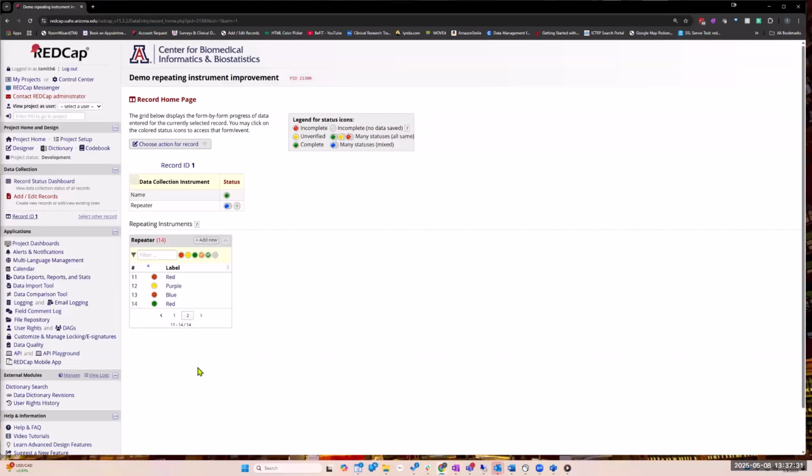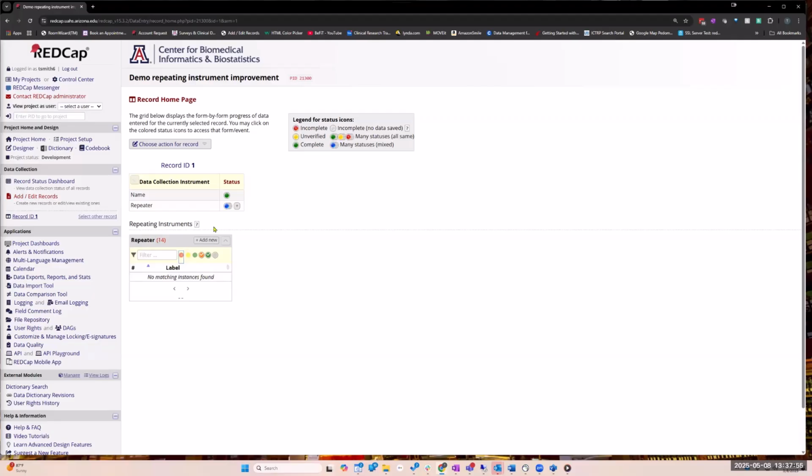And I'm looking on page 2, because now they do 10 repeating instruments per page. As you see down here how many there are. And so when I kept clicking on the red, it's like, what's going on? But if you unclick the green, which is showing up, then it all works out just fine.